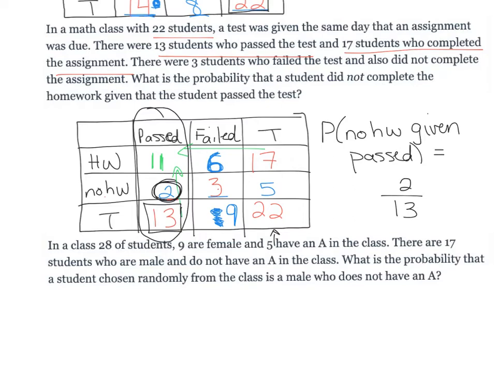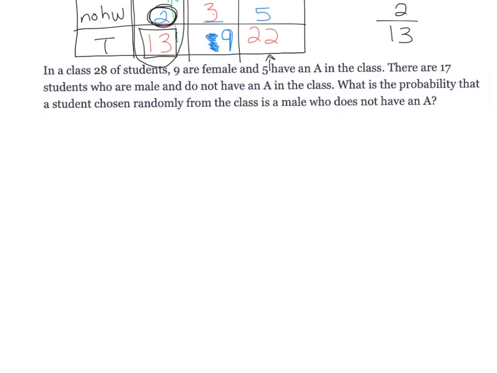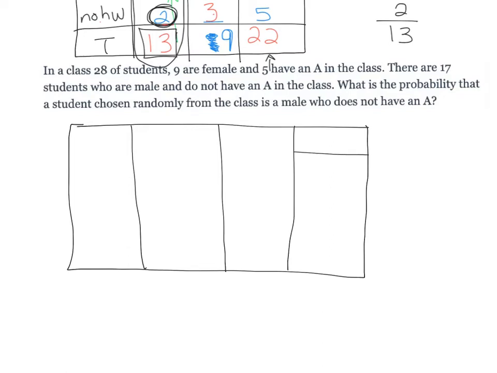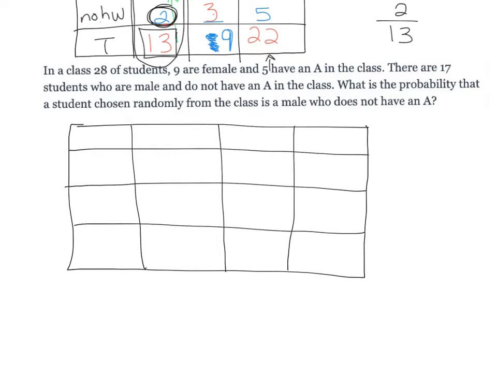Okay, so let's look at one more on this page. We'll move down to it. This one has to do with the gender and the grades in the class. And you'll see on Delta Math, it's pretty cool the way he made it. It's a computer generated question, so he has a bunch of situations and it plugs in different numbers, and that's why you guys get different questions. But when there are these paragraph questions, he can't have an unlimited type of situations or it would take really long to do. So you'll see the situations kind of repeat, but the numbers change.